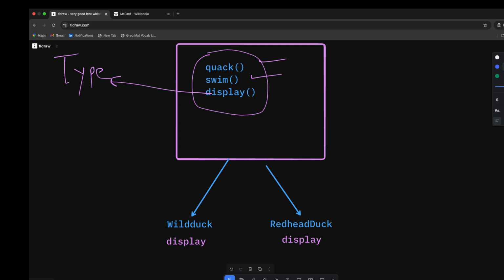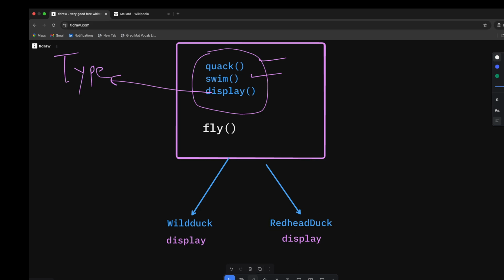To differentiate between other duck games, what we're saying is, in our game, our ducks can fly as well. So now we are going to add a common method in our main class. The moment we add this method, all the classes which are inheriting from this main class will be getting this, right.